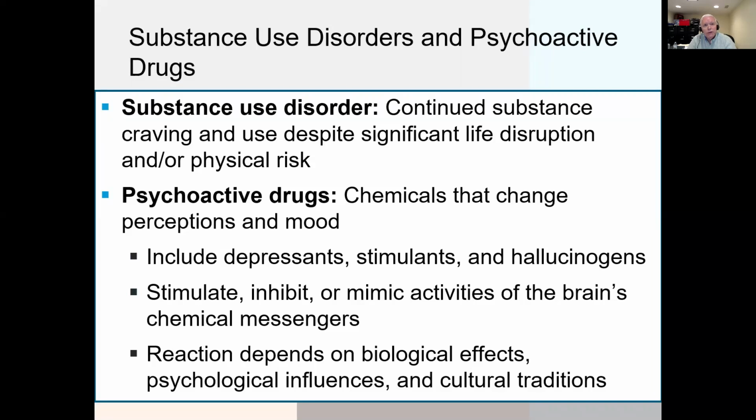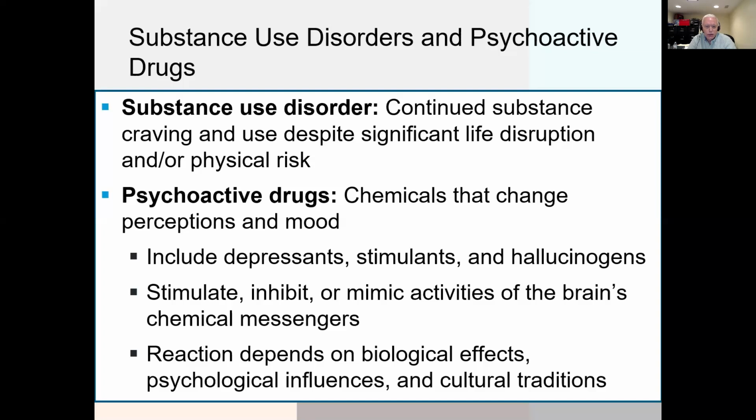The kinds of drugs that are involved in substance use disorder are called psychoactive drugs because they affect our mental functioning and our behavior. All of the drugs of abuse have this one thing in common. They alter neurotransmitter activity in the brain in one way or another. That is the common pathway biologically for how drugs affect us, by altering neurotransmitter activity. Different drugs tend to affect different neurotransmitters. The categories of drugs of abuse include depressants, stimulants, and hallucinogens. We will be exploring all three of these categories.